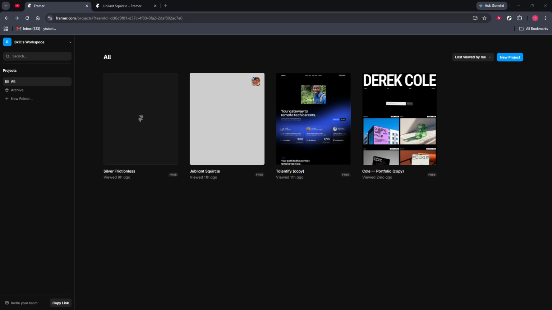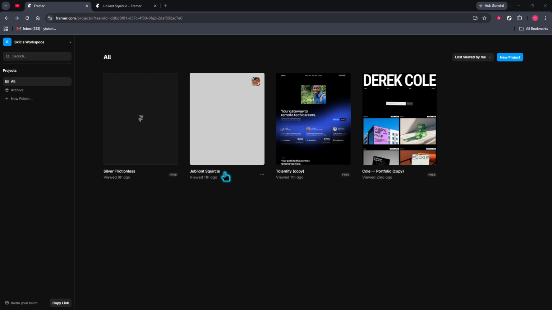In today's video, I'm going to teach you how to make text animations in Framer. Framer makes this process really simple because you can create polished text animations using the built-in effects panel without writing any code. This is a great option if you want to animate words or letters when a page loads, when someone scrolls, or when they interact with your design.